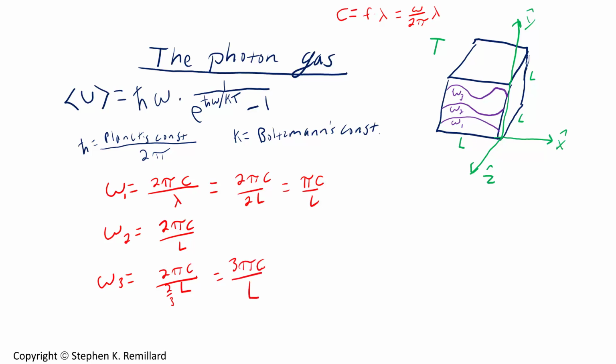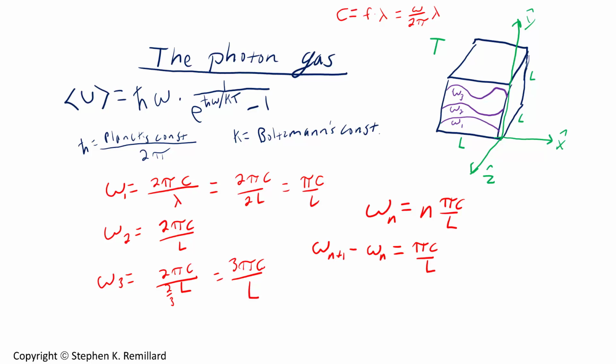You see the pattern, that the resonant frequency for each of these modes in the cavity is an integer times pi c over L. So the separation between neighboring modes, rather the free spectral range of the photon gas, n plus 1 versus n, is just pi c over L. This cavity is drawn in configuration space. That is, we're literally looking at its physical dimensions in x, y, and z.